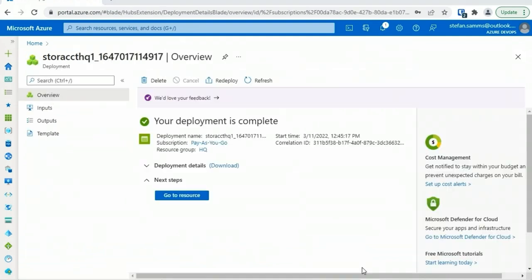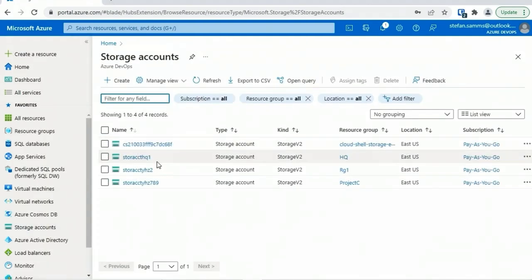Okay, so our storage account is now deployed. We can open up our left-hand navigator and go to the storage accounts view. Among other existing storage accounts, I've got the new one we just created, store account HQ1, and from here we see it's been deployed to the HQ resource group in the East US location or region. Now another reason you might create additional storage accounts is for administrative purposes, where you can set role permissions for one set of admins to manage one storage account and a different set of admins to manage a different storage account. In this case, I'm going to click on our newly created storage account to open up its properties.